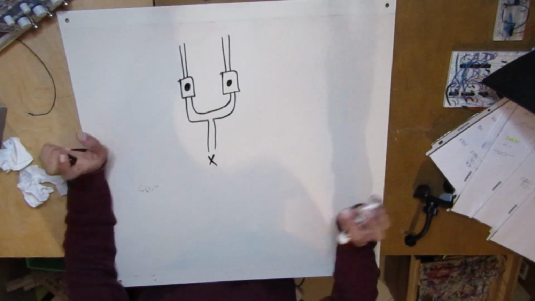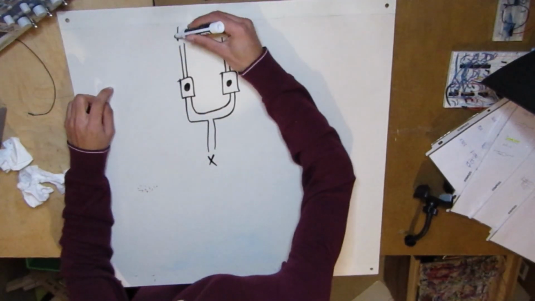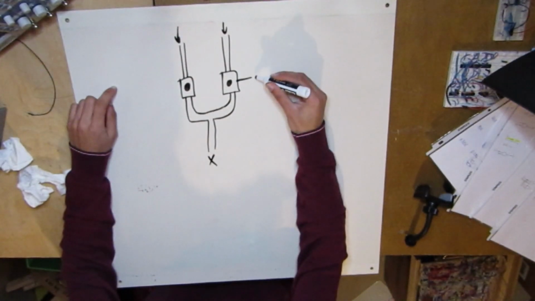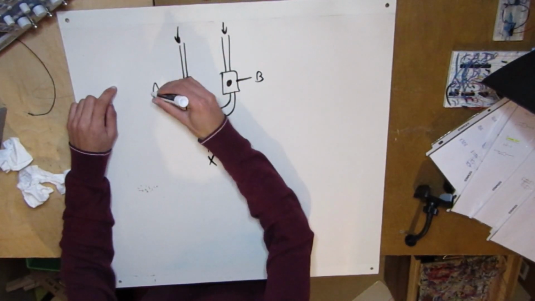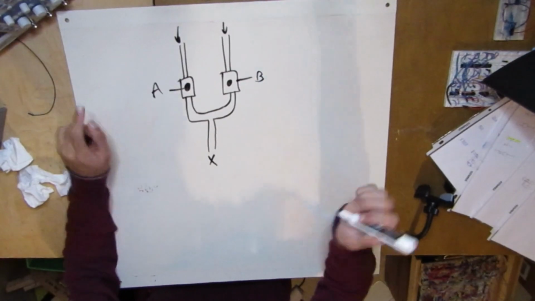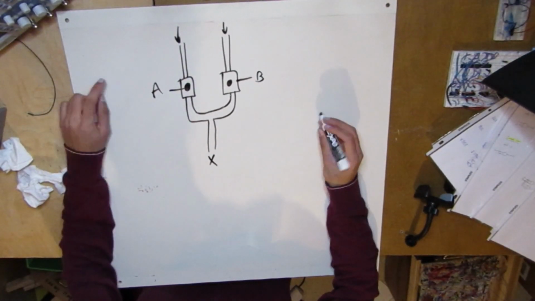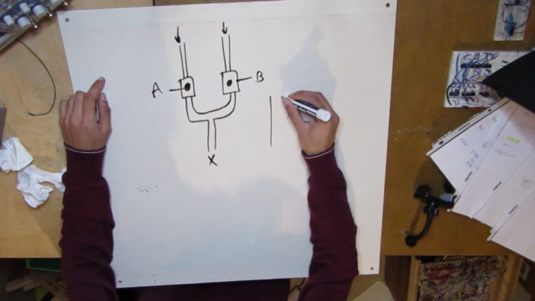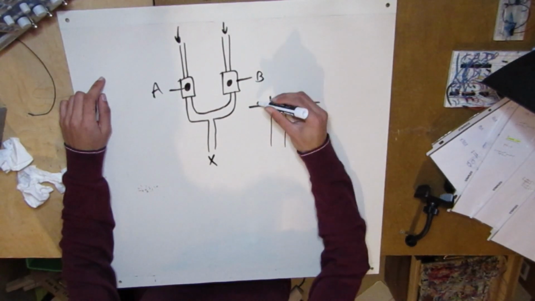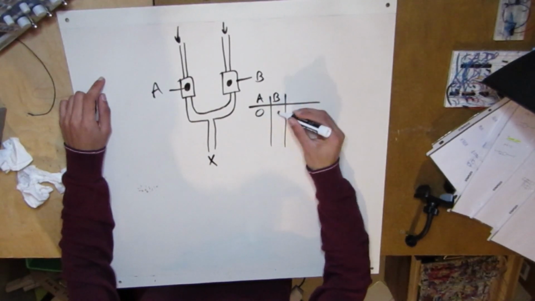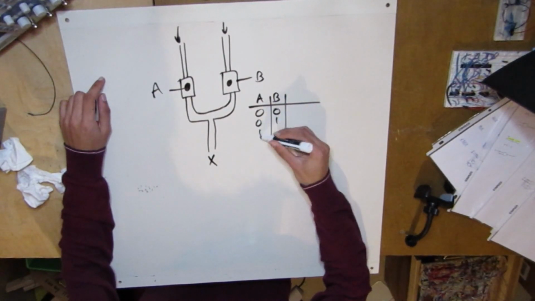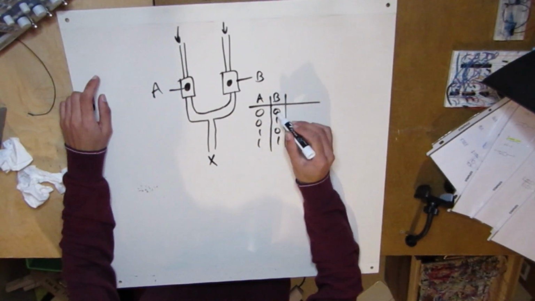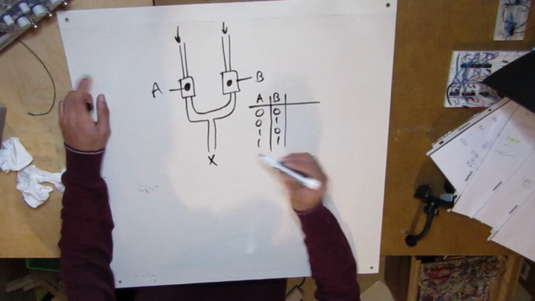Okay, let's think about this logically. Pretend there's water going in here, water going in here. I'm just labeling this the A tap and the B tap. Now what does the logic tell me for this one? Let's draw the truth table like before. We have the A tap, the B tap. These are all the combinations. They could both be off, one of them could be on, or both of them could be on.